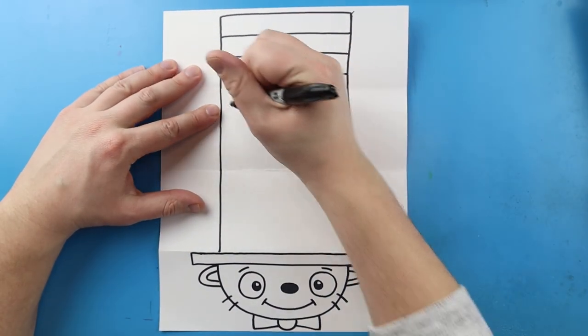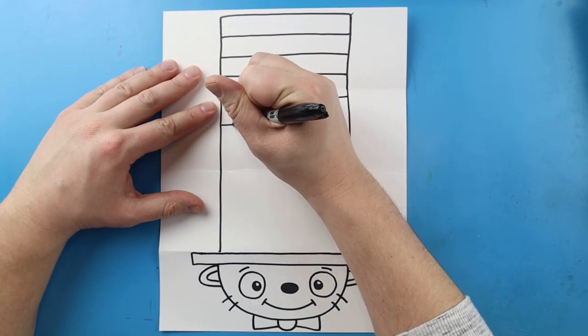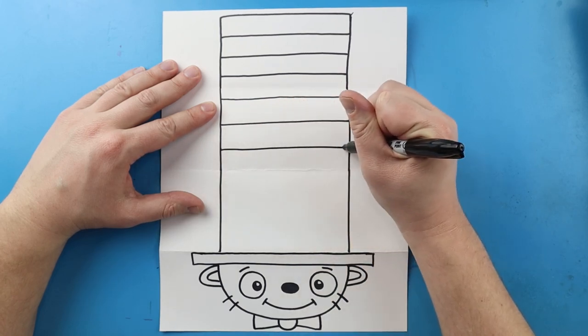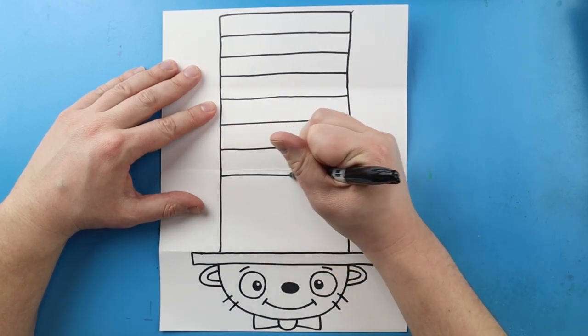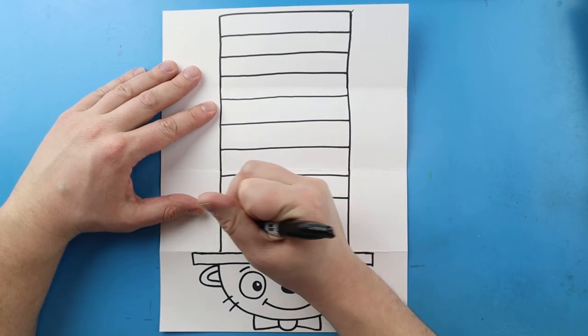Now let's go ahead and continue our lines. So we're just going to make a couple more lines that come right across here. We just want to go from one side to the next, and we want to make sure that we are staying inside of the lines. We don't want to be going outside of the Cat in the Hat. That wouldn't look very good.